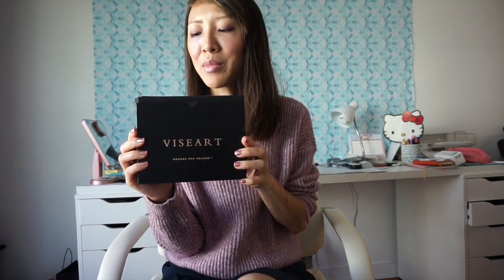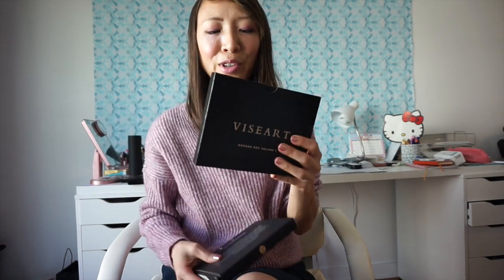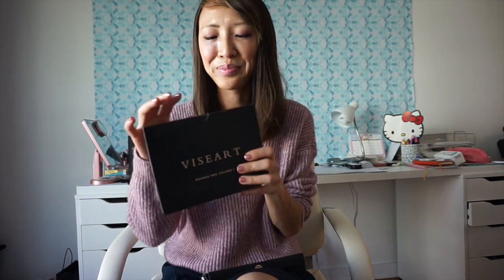So lastly, let's go back to the Grande Pro Volume 1. I know Muse Pro is the main website that's selling this. They contacted me via email letting me know that I could purchase this, and I remember when I saw it, I was like, oh, okay, I have to have this. Because out of all my eyeshadow palettes, I don't really own a Pro palette yet. So if I'm going to own one, this is the one I want to own.